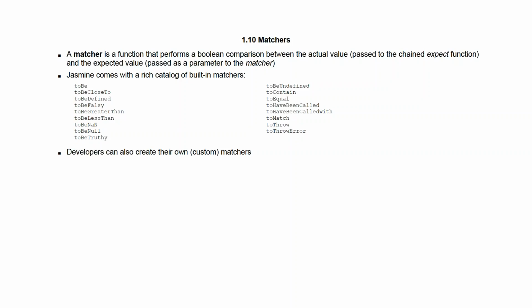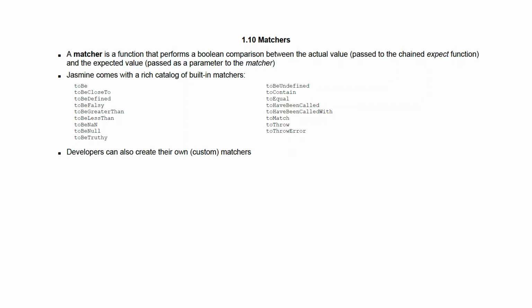So if I calculate the hypotenuse, or the distance of something on a map, and it should be 15 miles, and I was going to do that right, I assign a tolerance to it and test whether it is greater than 14.9 miles or kilometers and less than 15.1. Well, that's what we say when we say to be close to. So the idea with the matchers is that I can express directly, expect the calculated value to be close to 15, etc.